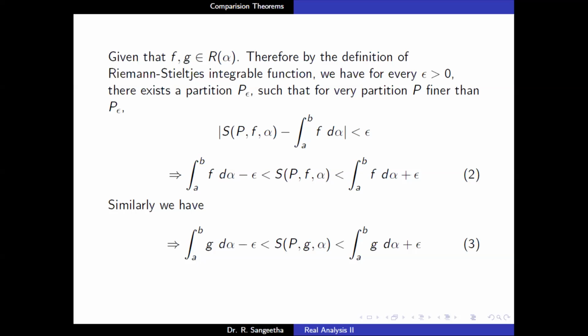இதே partition P epsilon, g க்கும் வரணும்னு அவசியம் கிடையாது. So அப்ப நம்ம என்ன எழுதிக்கணும்? P epsilon dash such that for every partition P dash finer than P epsilon dash we will have S_P(g, alpha) minus integral a to b g d alpha is less than epsilon. அப்படின்னு எழுதிட்டு அடுத்த ஸ்டெப்ல என்ன பண்ணணும்? So f க்கு வந்து P epsilon dash, P dash னு வச்சுக்கோங்க. g க்கு P epsilon double dash, P double dash னு வச்சுட்டு then next step என்ன பண்ணலாம்? Take P is equal to P dash union P double dash, எடுத்தோம் அப்படின்னா then we can write the inequality 2 and 3.